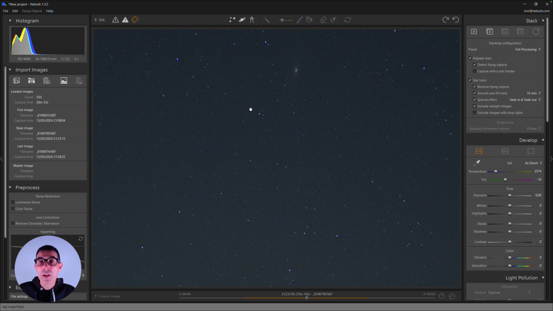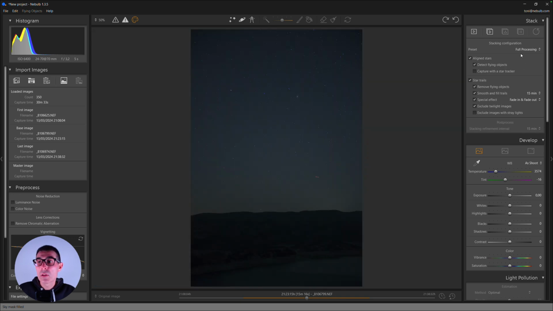For this reason, before stacking, Neval has to detect and align the stars, and after that perform the stacking to reduce noise. For this reason, the most convenient preset is the Milky Way preset. You select it. You can see the only option that is checked is aligning stars, because it's what Neval has to do during the stacking, and that's all.